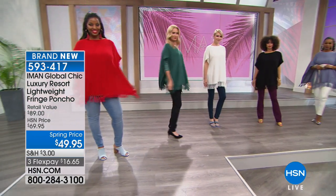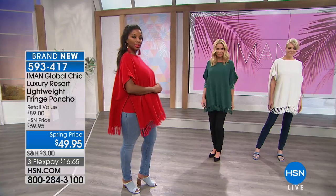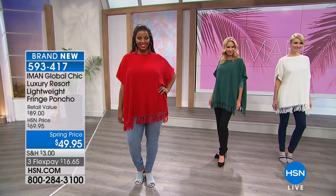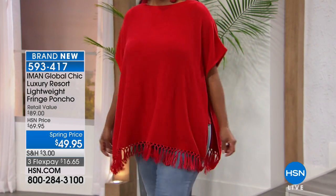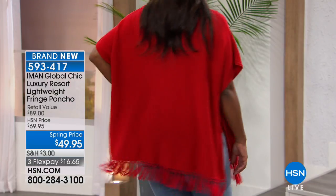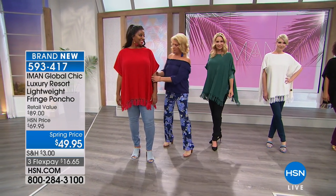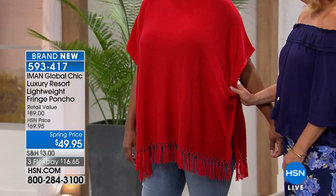No, absolutely not. It's well covered, and the attention to detail on the tassels, on the fringe, is what's so great about it. And again, it has a snap, so that you can open the snap and put a belt around it, as you said. It's really easy to wear. If you have a maxi skirt with a cowboy boot, it's great. And I'll show this, guys, too. Hello, darling. Excuse me, just 1 second. You guys get to see this, because this is nice, too. Have you ever worn a poncho and it keeps twirling on you?